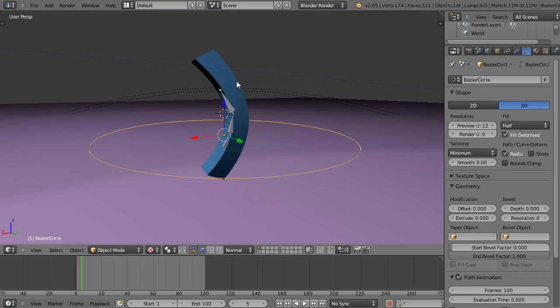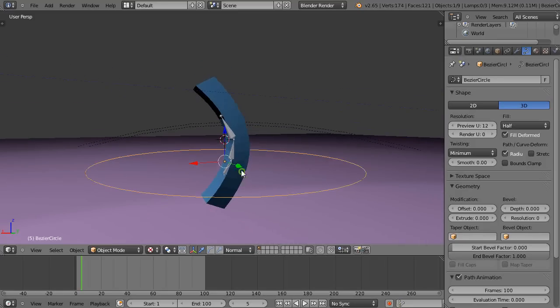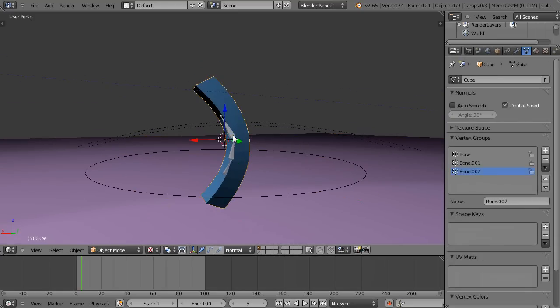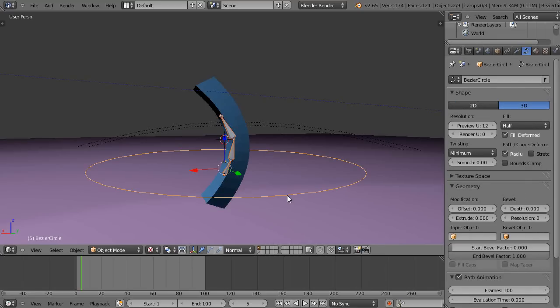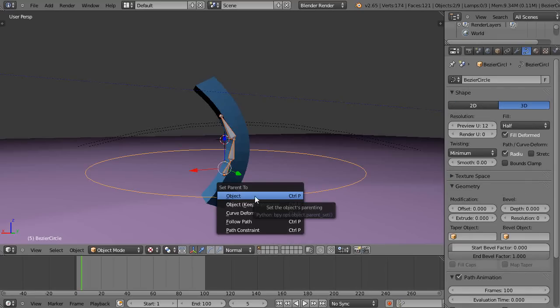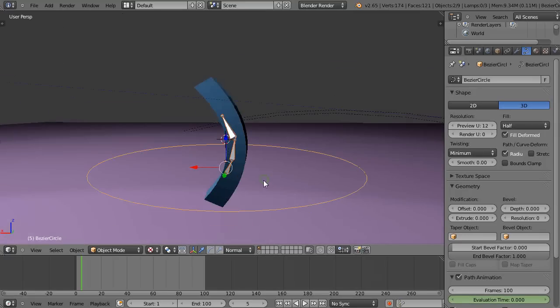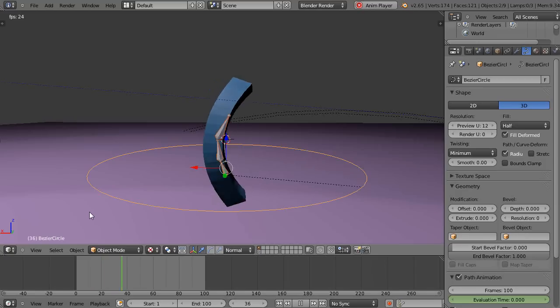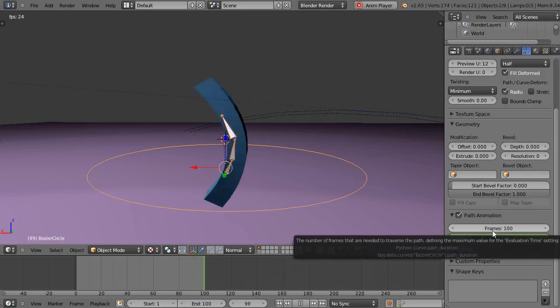Now, this object is parented to the armature, as you've seen from other lessons, in order to make the armature affect it. But now we're going to parent the armature to the circle. And instead of just parenting it directly, we're going to make it follow the path like that. And just by virtue of doing that, that's all I'm doing. So I press Alt A and it's following. It's an animation around the path. If you look down here, it will animate over the course of 100 frames like this.